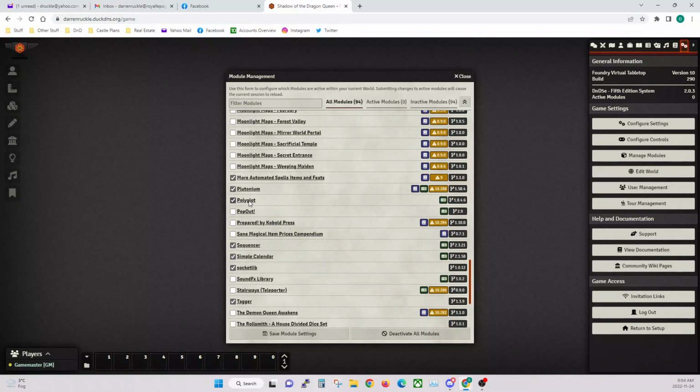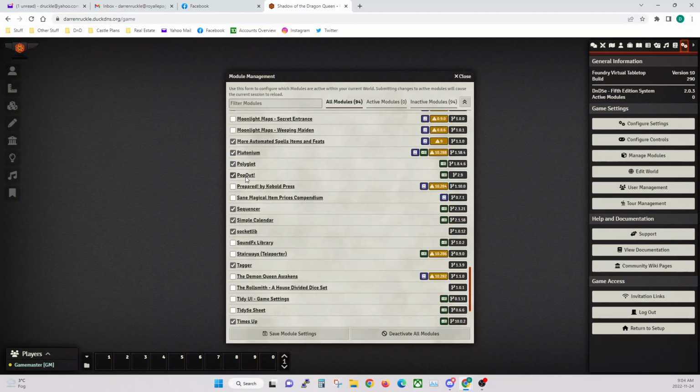Polyglot, allows you to speak in different languages and stuff like that. It's a handy little tool. Pop out, a lot of players can't do without it. I find it a little annoying, to be honest, just because there's a lot of things that if your character sheet's popped out, some of the actions and so on don't work. But I don't know if there's a way around it. I just wish there was an in Foundry way of actually using this properly. Like if they could code it, because whatever they code is damn good. So look what they did with pings, right? Something simple, but they just made it so much better.